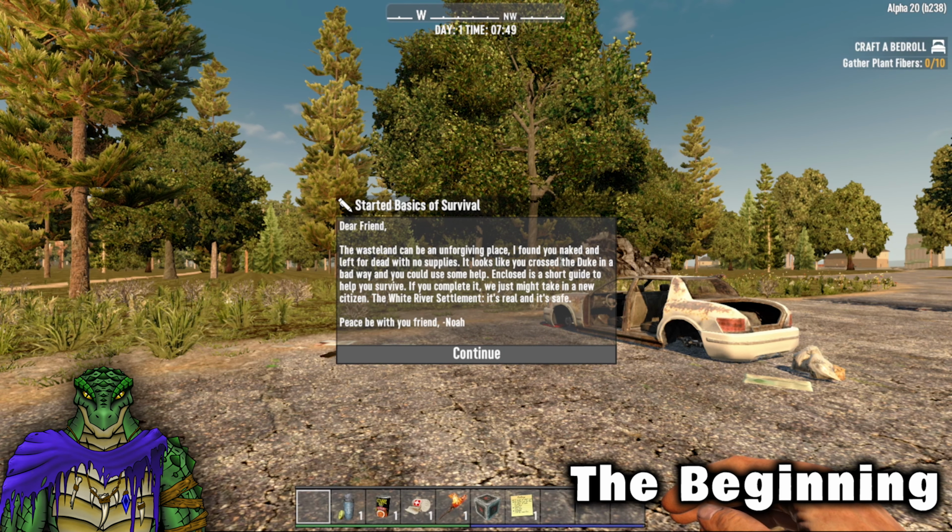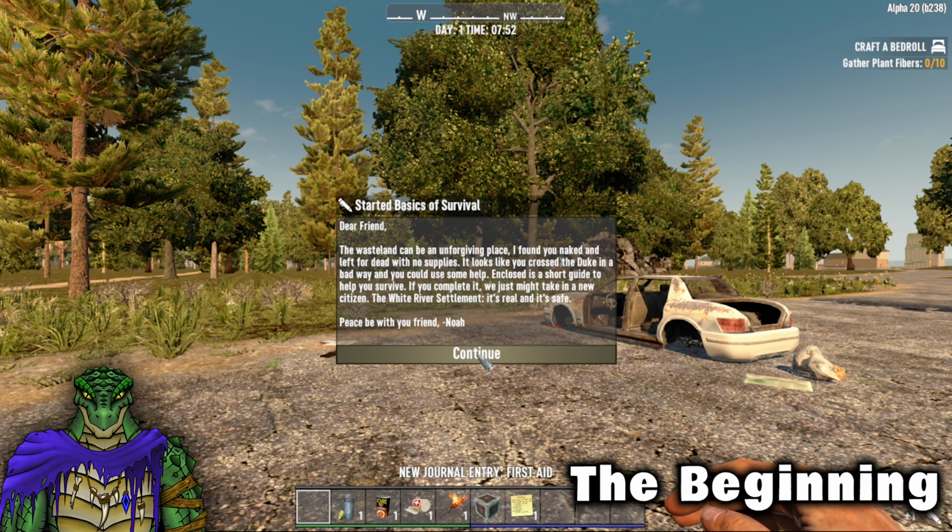And when you do get in-game, you're going to have this message and a little note in your hotbar, and you may be inclined to think that you need to do something special with this. You don't. This is all just lore explaining why you're naked in the middle of nowhere.